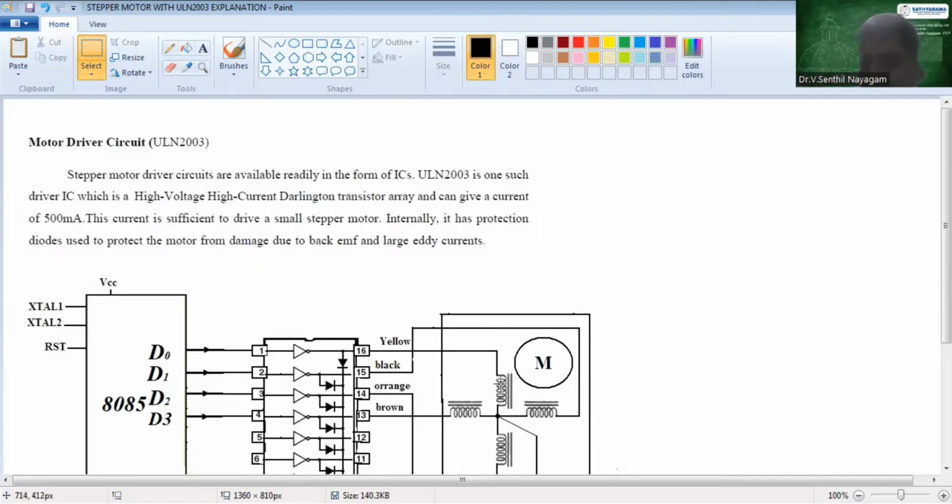Or else, if the microprocessor decides to energize this coil first, then the second coil, then this one third, and then this one, that means the motor is going to rotate in the reverse direction. I hope you all understood the use of the driver IC, which is connected in between the processor and the motor.